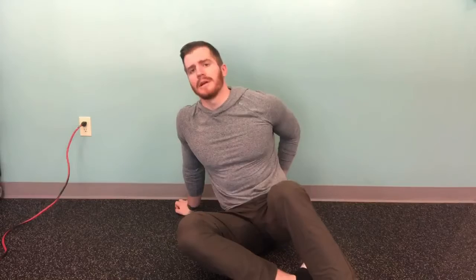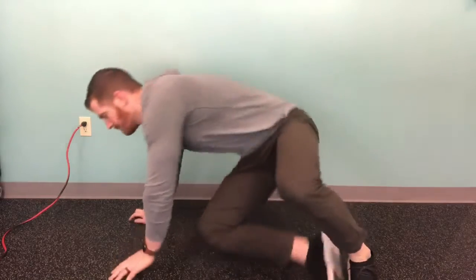Alrighty, team, so the last stretch that we're gonna go through today is, again, one of my favorites. It's called the frog stretch, okay? Frog stretch is gonna be targeted around stretching out our adductors, okay? Adductors attach to the front of the pelvis, so if they're pulling from the front, we can get more compression in the back, okay? Pretty simple for this stretch.